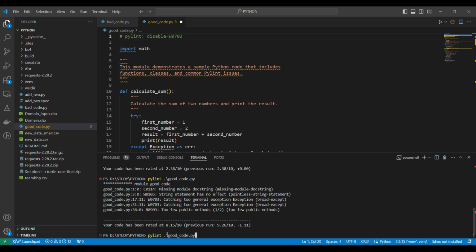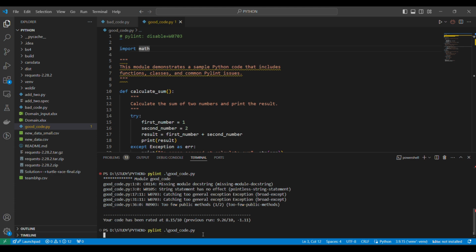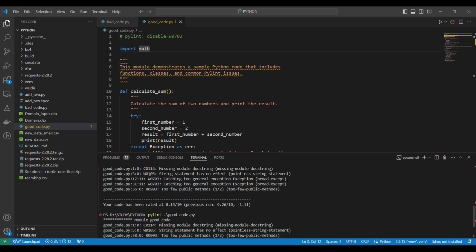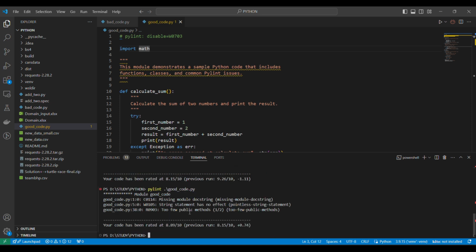Sorry, this linting code, right? So you can just run this again. Let me save this. If I run this again, you see that the linting code that was showing previously is not appearing now, right? So it removed it. And the score has also improved from 8.15 in the previous run to 8.89, right?